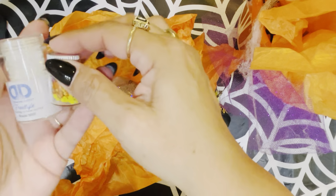I want to share this with you guys. I could not find it, so Gabby, please forgive me. These were the goodies made by Gabby, and she gave them to everyone. So in the last video, I showed all the goodies that everybody gave, and I know I was enthralled by it, and I had it in my hand, and I must have put it in one of these bags because I just found it because I didn't want to lose it.